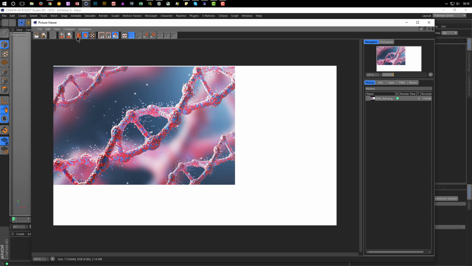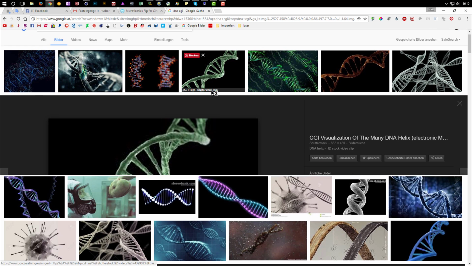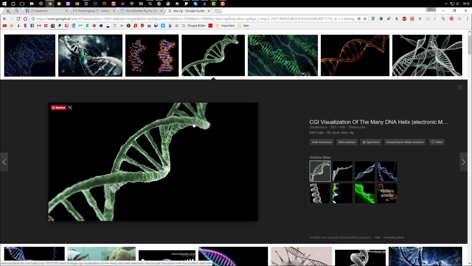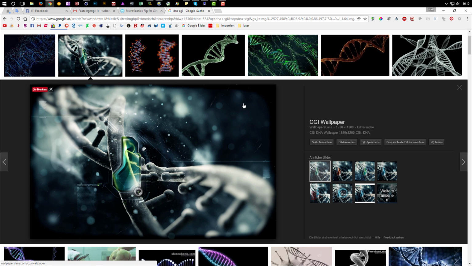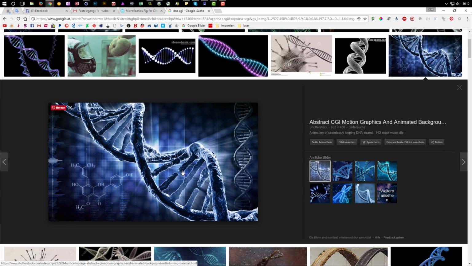And yeah, I had a look in Google pictures and I saw some nice pictures. And here, the DNA strand, I like that they are not closed in the middle here. And I want to make something like this. And of course we make something with the little particles, but we don't need any third-party plugin. We do this with Cloner and something else. And here we see they are not closed in between.